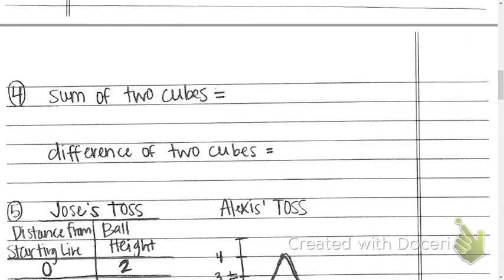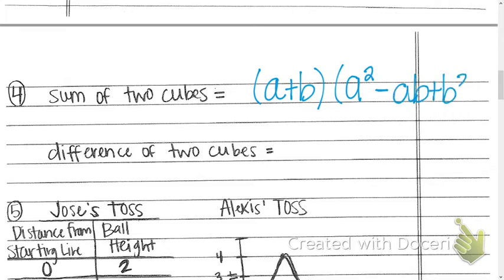Okay. Two formulas. There is 1 problem on the test that will use these. A plus B. Remember? Kinda, sorta. A squared minus AB plus B squared. So what did I tell you to remember? Did I say remember the letters or remember the signs? Remember the signs. So for the sum, plus, minus, plus.